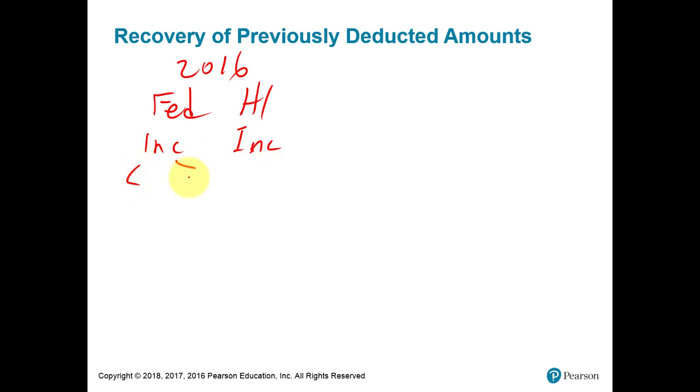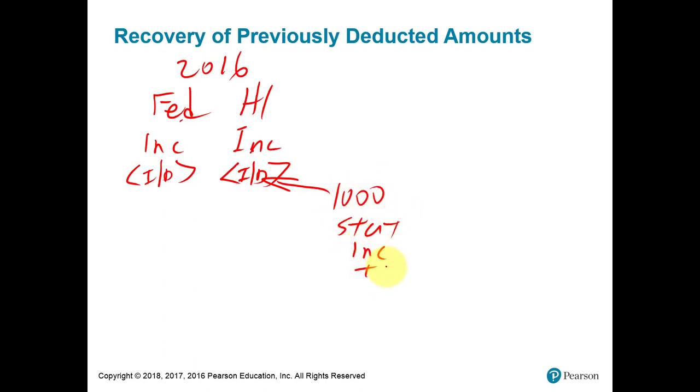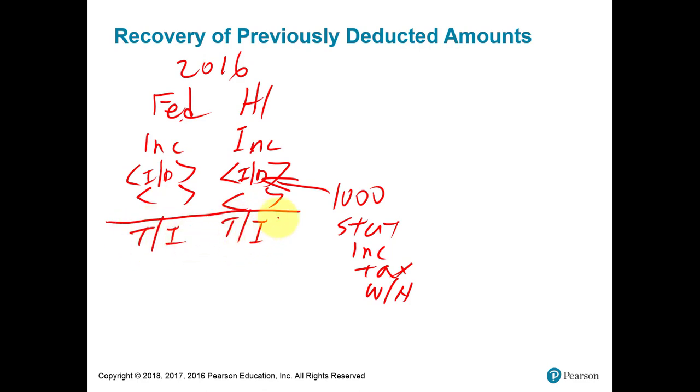She has income to report, like her wages, maybe other income. Then she takes deductions, right? Both on both returns, federal and state. She deducts itemized deductions. And we'll do the same thing here in Hawaii, itemized. And included as one of those itemized deductions is the $1,000 state income taxes that were withheld from her paycheck. Here I'll call it withholding. And then she has some other deductions like exemptions, maybe even business deductions to get eventually her taxable income.